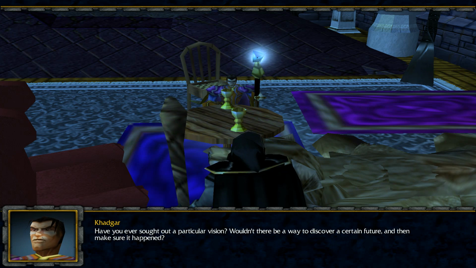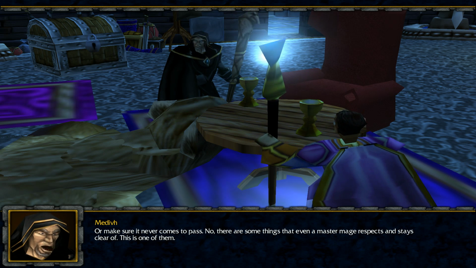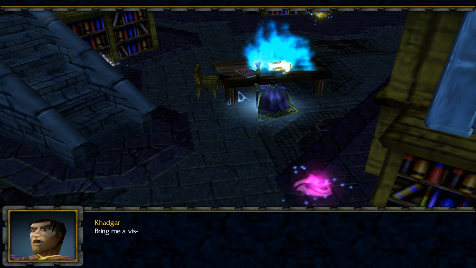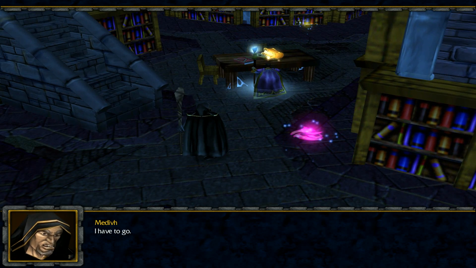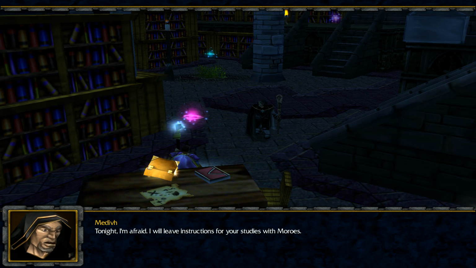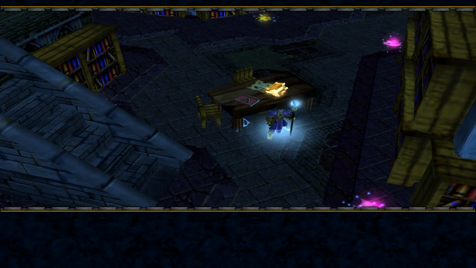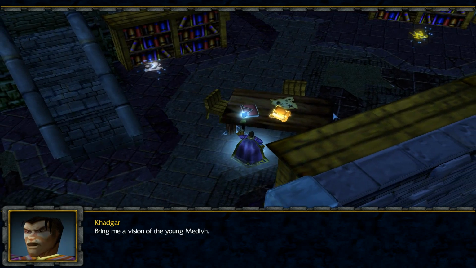Wouldn't there be a way to discover a certain future and then make sure it happened? Or make sure it never comes to pass? No, there are some things even a Master Mage respects and stays clear of. This is one of them. Bring me a vision. I have to go. Tonight, I'm afraid. I will leave instructions for your studies with Moros. Fine. Bring me a vision of the young Medivh.